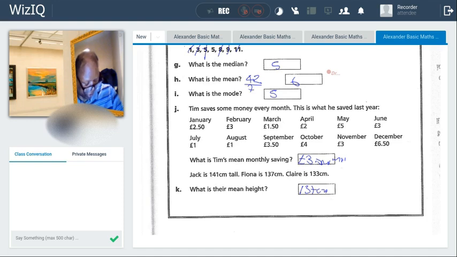So you have 1, 2, 3, 3, 4, 4, 5, 5, 5, 6, 6, 7, 7, 7, 7, 7, 8, 8, 9, 9. If you look at that, you see 7 four times, 3 three times, 2 twice, 5 three times, 6 twice, 8 twice, and 9 twice. Once you see 2, and once you see 1. So the highest frequency is for 7. Therefore, the mode is going to be 7.